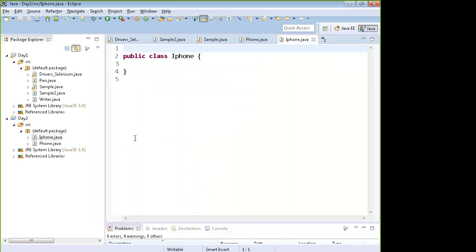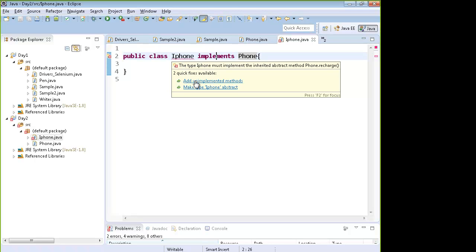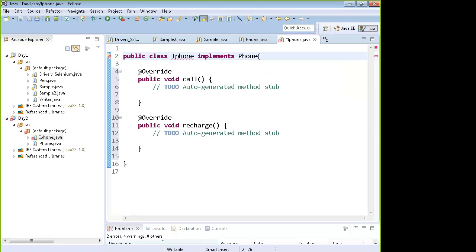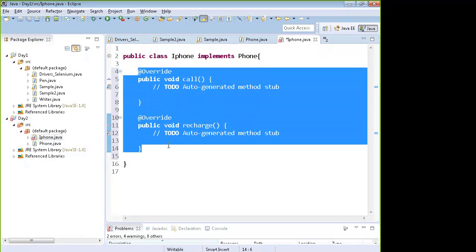So what we do in Java is write public class iPhone implements Phone. So this class is going to implement the Phone interface. You have to move the mouse over this error, select add unimplemented methods, and they will be added in this class.